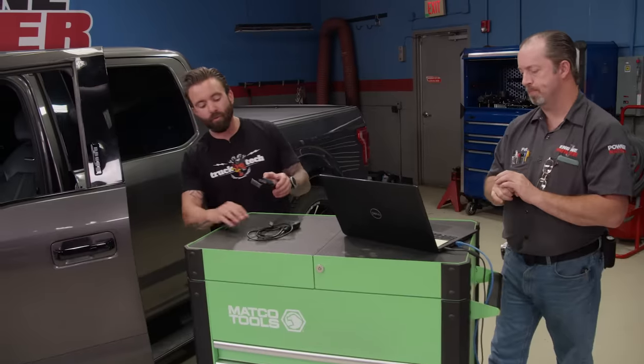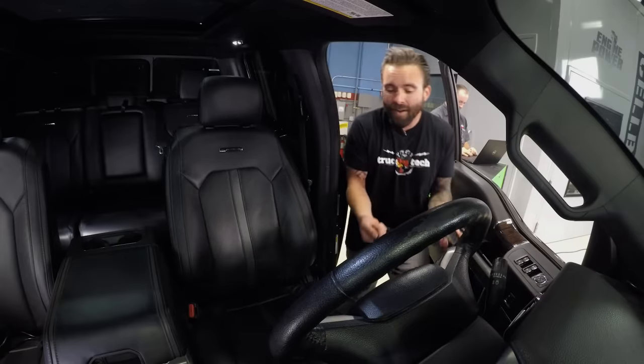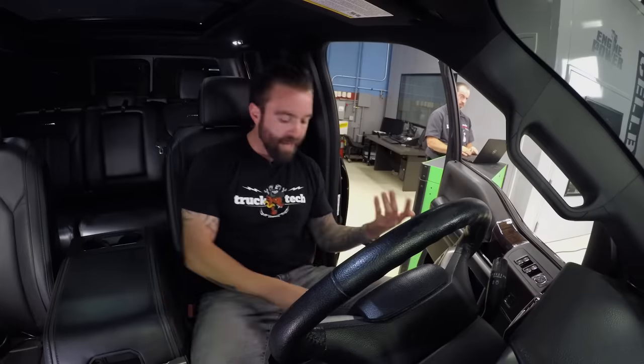Now, with those hard parts, you're gonna need a little bit of tuning to make sure those parts do what you want. Exactly, and to do that, we're gonna use SCT's X4 Programmer. Now, this device is available for almost any vehicle out there, and if you're running a stock vehicle or even mild performance upgrades, such as an intake or exhaust, it comes with preloaded tunes. And these tunes are dialed in. These guys spend thousands of hours of R&D figuring them out, trying to make these engines run as safely, reliably, and efficiently as possible while still maximizing all your power.